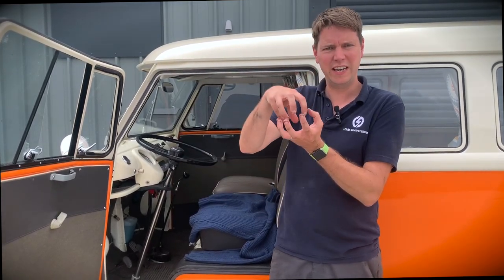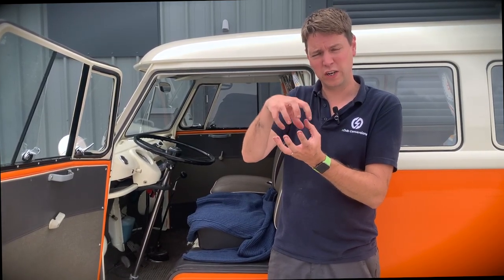First and foremost, we actually have to have the 12-volt battery on this camper charged up constantly to enable us to get a decent crank to turn it on. It needs to be really fully charged, and it does lose charge quite quickly just from sitting for a few days. To run it right now we've had to have it on trickle charge for the last 24 hours. Lead-acid 12-volt batteries are really dreadful — if they get drained once or twice, they are done. As part of our conversion we replace it with a tiny lithium-ion 12-volt starter battery, about motorbike size, because that's all our electric conversions need.